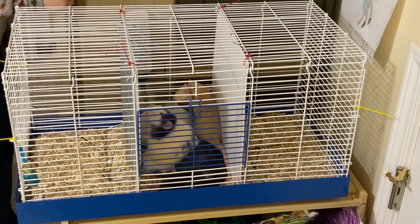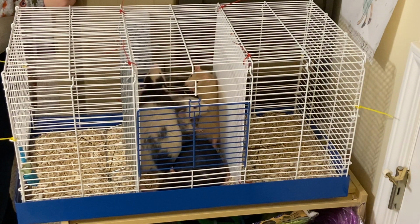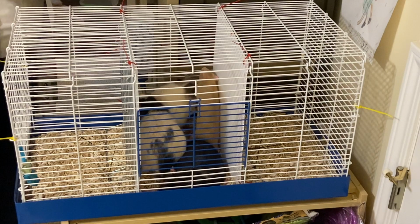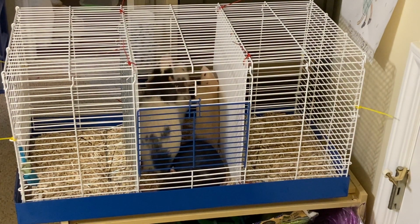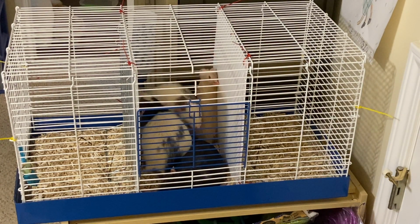So at this point, they've been moving around the cage a little bit because I was doing stuff in the rest of the room, cleaning. You see George sniffs Mac. Mac freaks out. Poochie steps in. Then Mac kind of squeaked at him. I tell them to calm down. But clearly, there's not a lot of stress going on at this point.